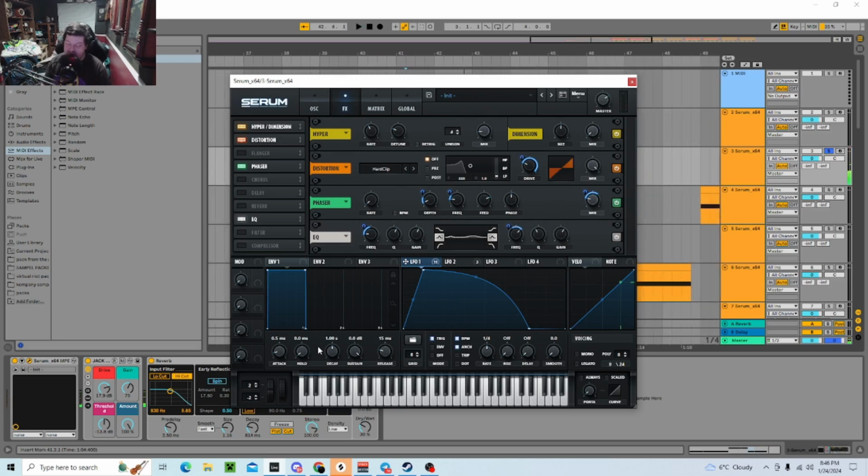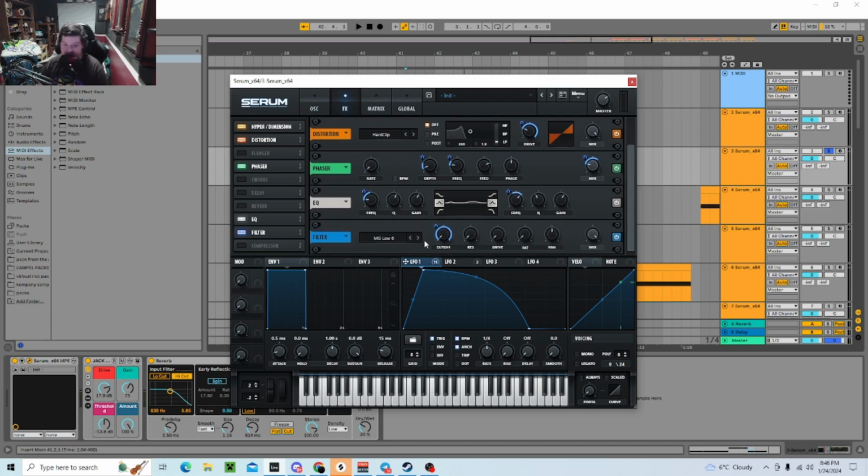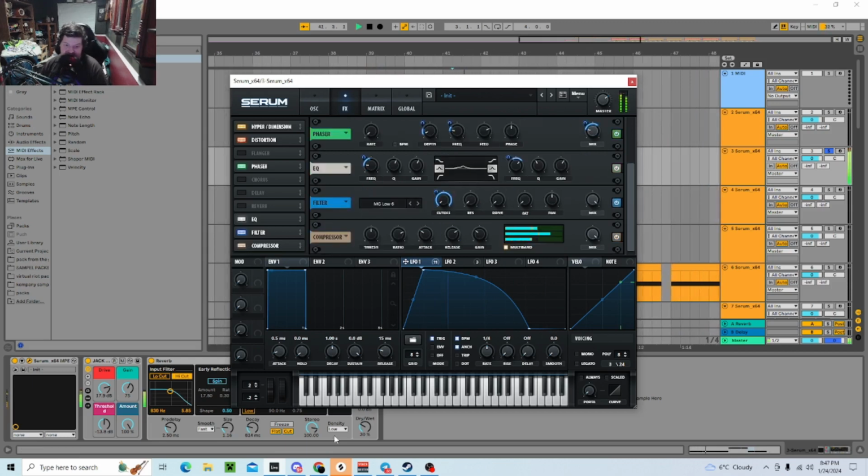It's what he used in Battle of the Bros too, the whole peak filter thing. So I found that pretty cool. And to clean it all up, because there's a lot of tail, I have a simple MG low 6 filter. As you can see, it gets rid of that tail, and then some OTT.